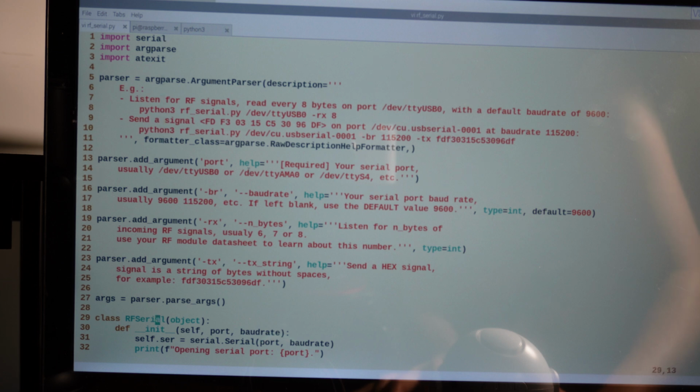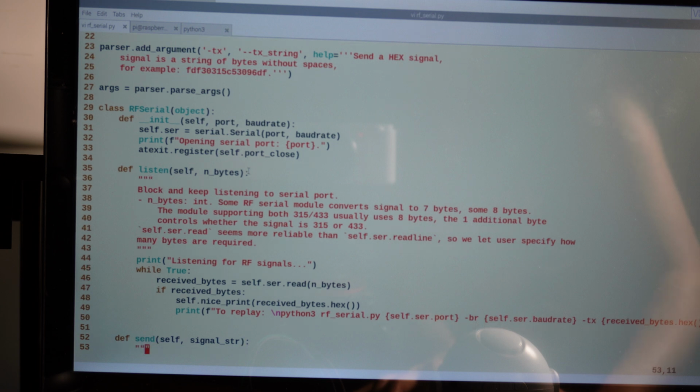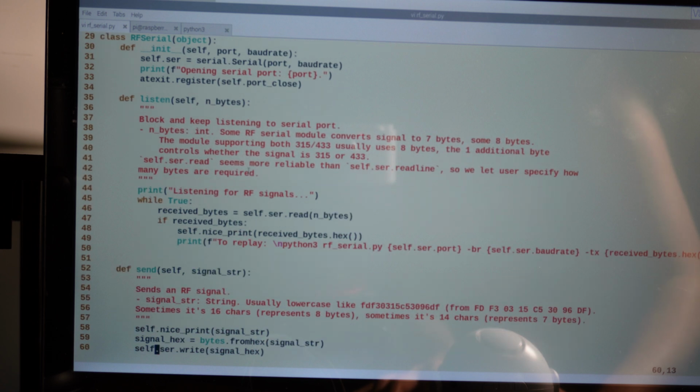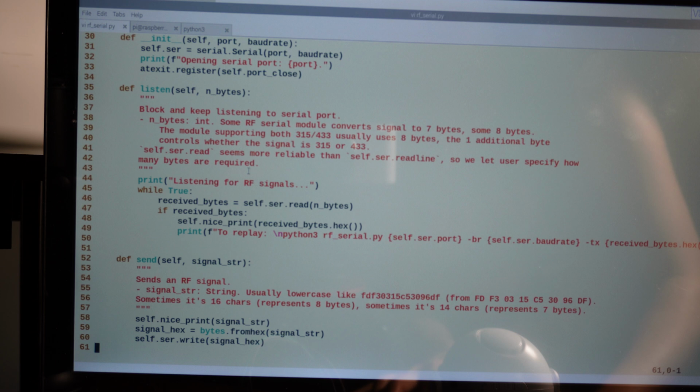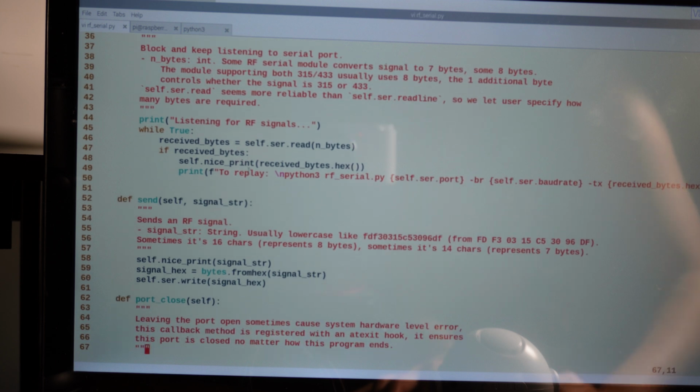I have this radio frequency object, a serial object, and it has a listen function to keep listening and decoding the control signal, and we have this send function. If you call this function with a signal in string format, it will broadcast the signal.